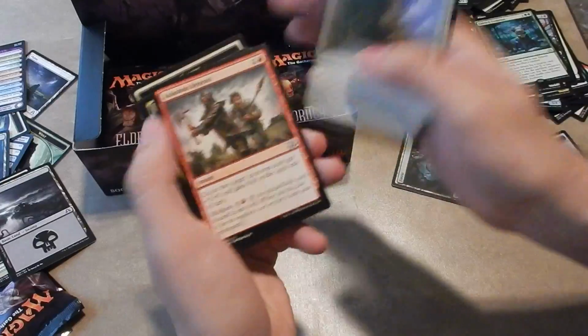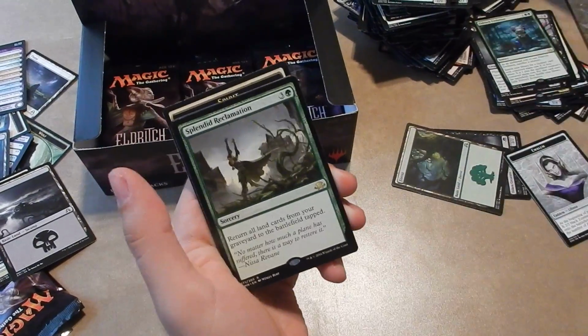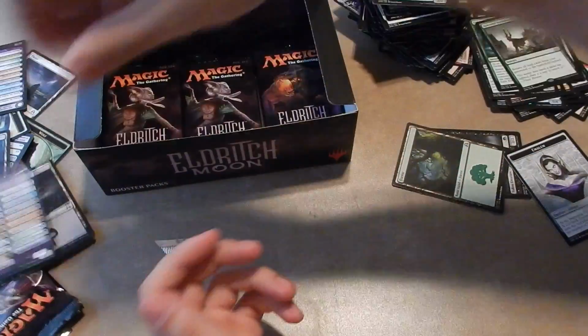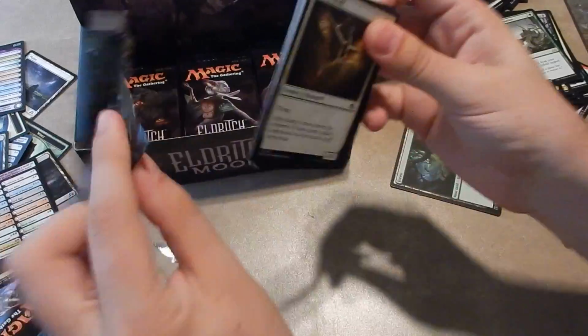Peace of Mind, Abandon Reason, Mercurial Geists, and a Splendid Reclamation as our rare. Kessig Prowler, and a foil Savage Alliance. We've gotten a great many number of foils in this box, at least. That's been pretty sweet.